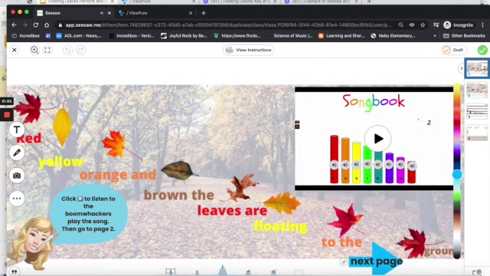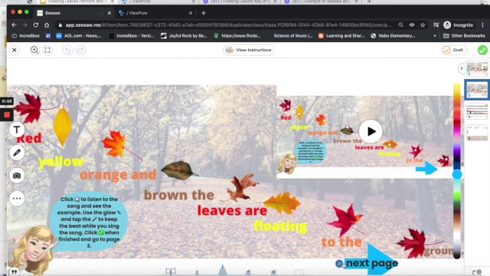When we go over to the next page, because they listen to it, it tells you to click play here and listen to the song with the words and see the example, which is using the glow pen to keep the beat. Then they will actually tap the mic and use the glow pen and sing it. But that's after listening to the example a few times. Then they'll click check to submit that.